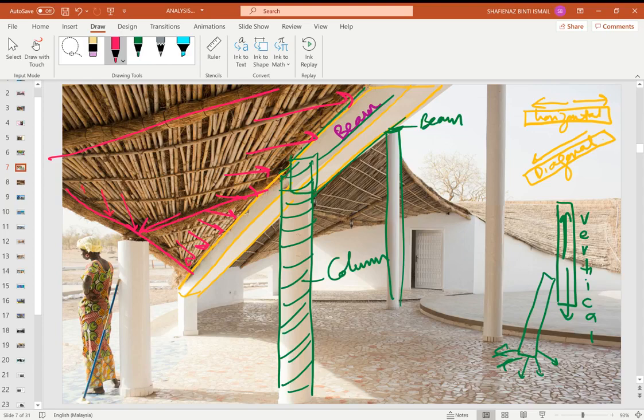Ni terus connected to your column lah. Then dia akan transfer load kepada ground. Okay, that's how it goes lah. So ni you punya column.